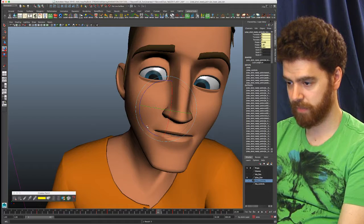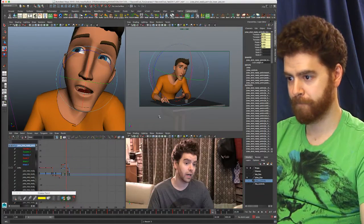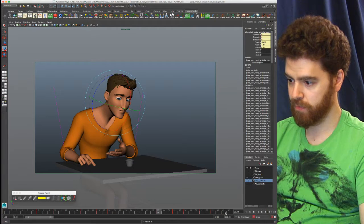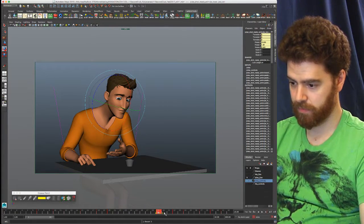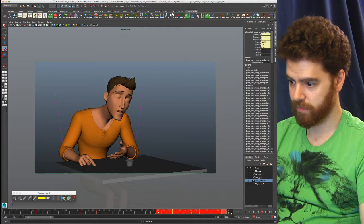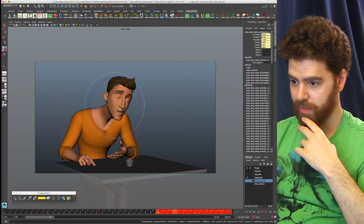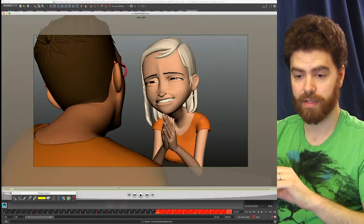Well, I think I might be okay with it moving more into that pose more subtly. Let me select this little section and maybe just play blast this out. This will take a little minute. So if you have a question or anything, please, now is certainly the time to jump in.